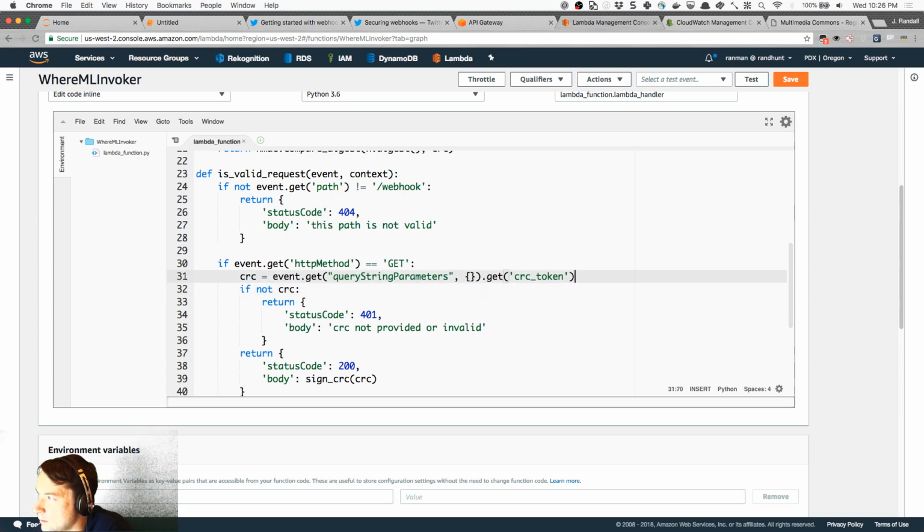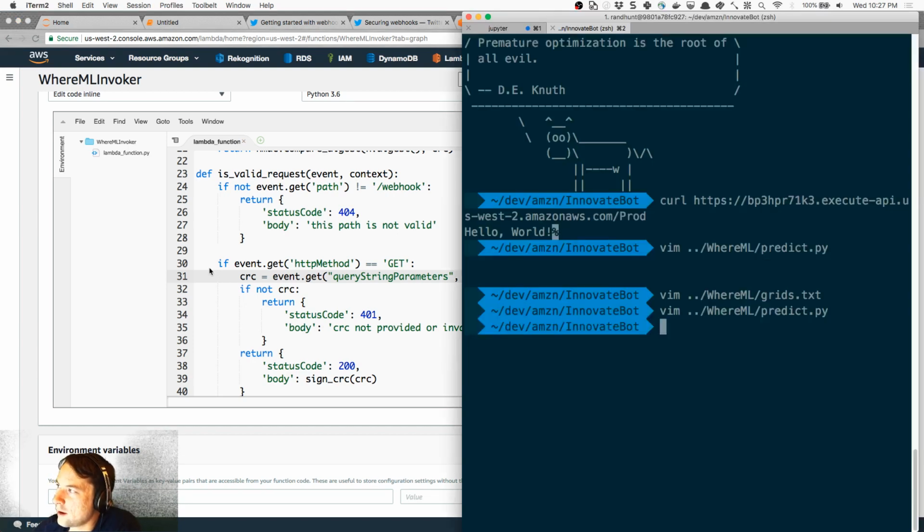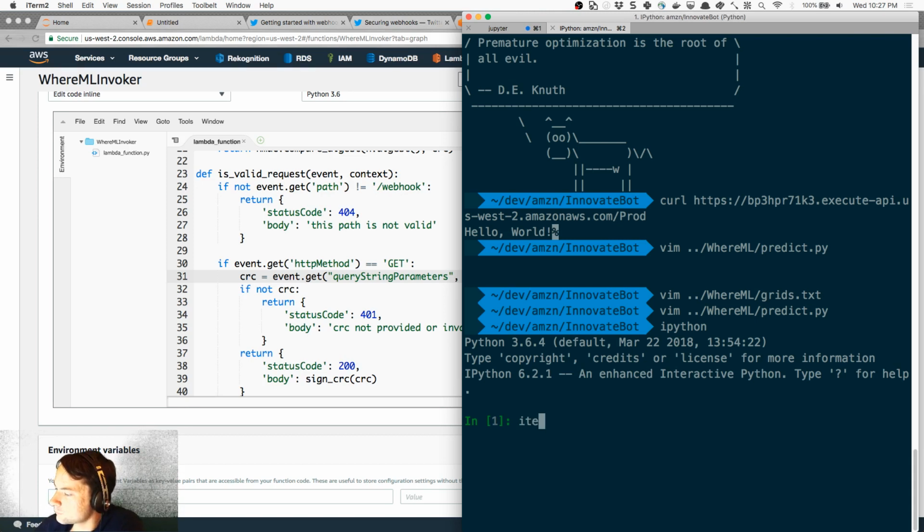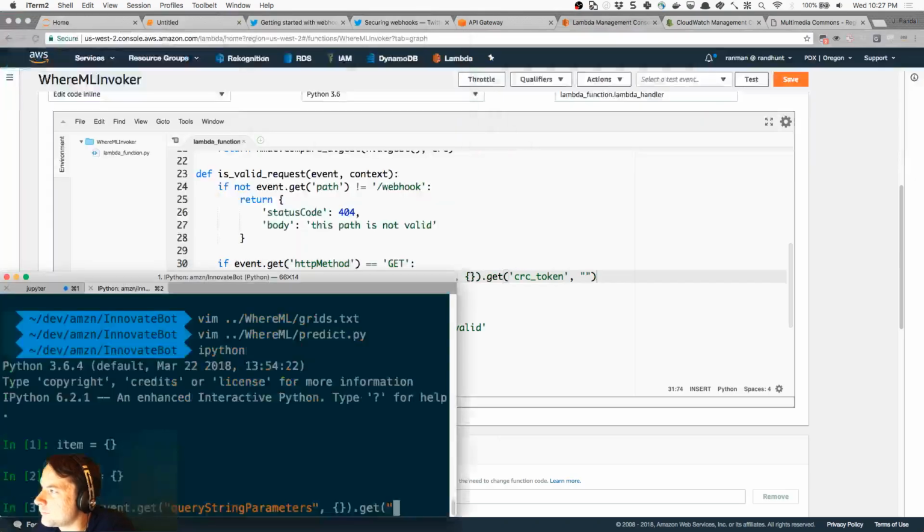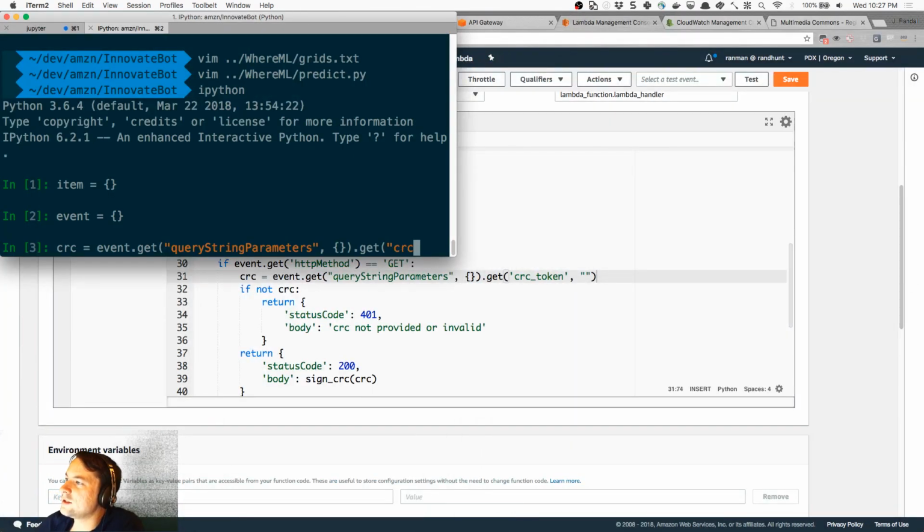So maybe I think we just need to say item is going to be an empty dictionary. So we'll say event equals event.get query string parameters, and then we want to return an empty dictionary if that's not the case, and then we want to say crc equals get crc token.